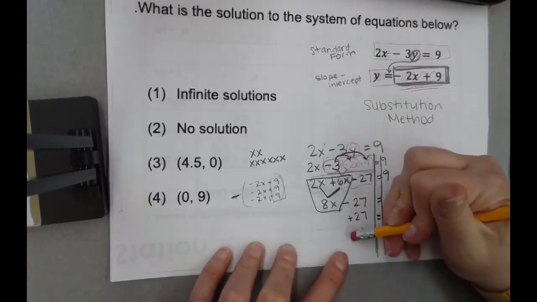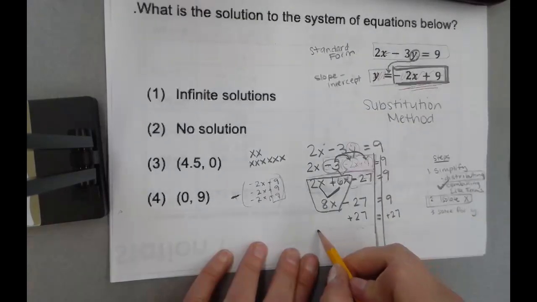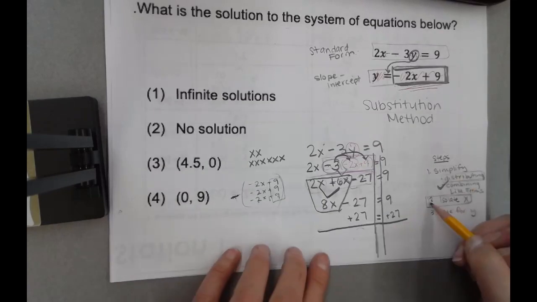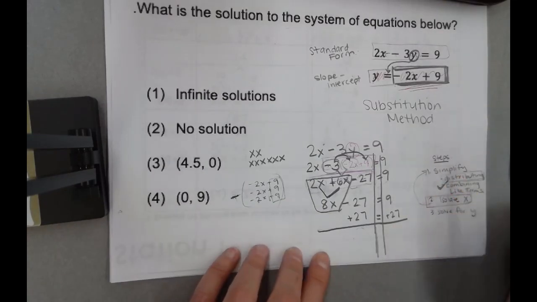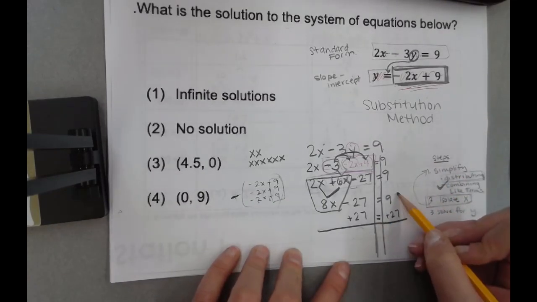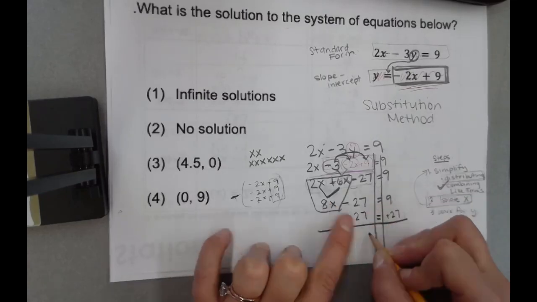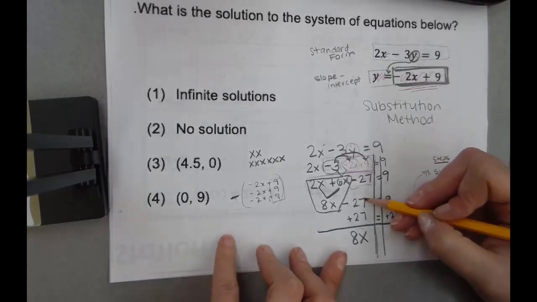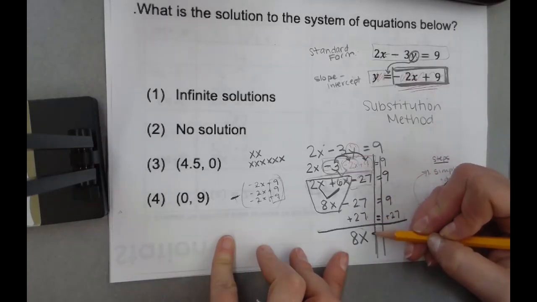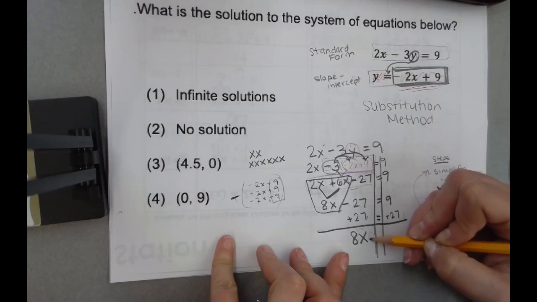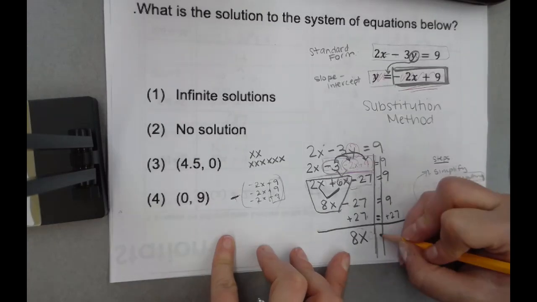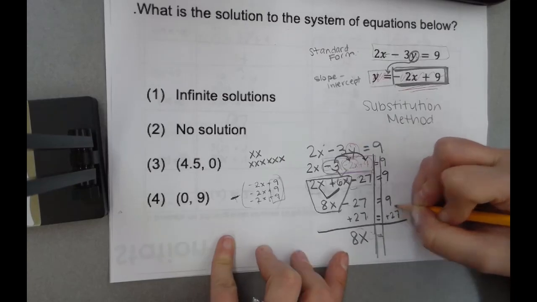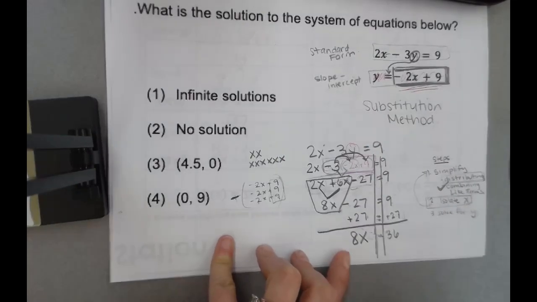So what we're left with now, when we combine everything again, we're just simplifying again. We come back up to the simplify, and here we can combine these terms. On the left, we've got only 8 x's left, because that negative 27, we added 27 to it so that we could put an imaginary 0 down here. We disappeared that. 8 x's are equal to 27 plus 9. 27 and 9 is 36.